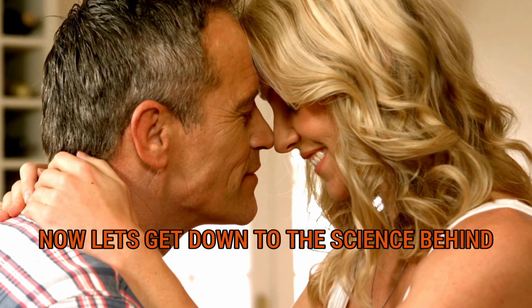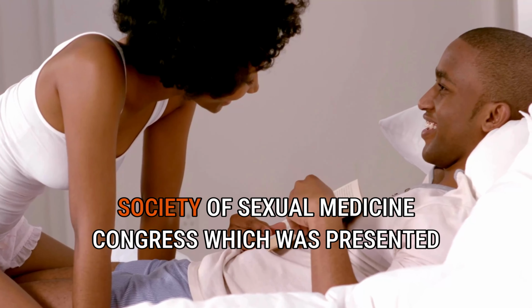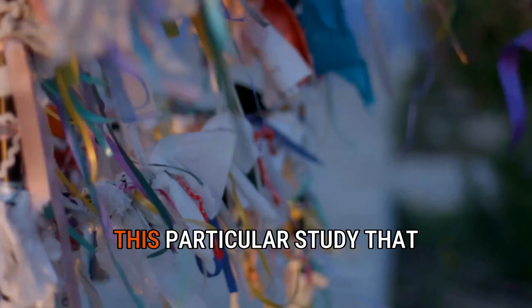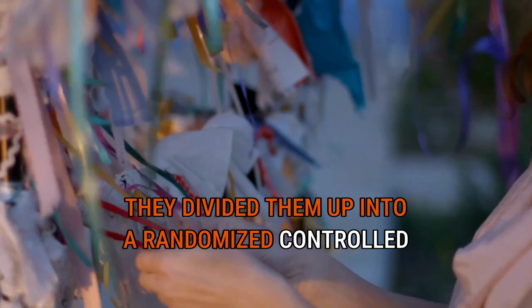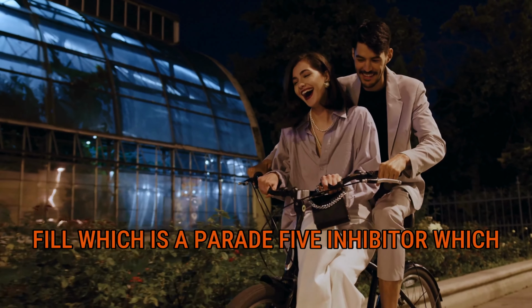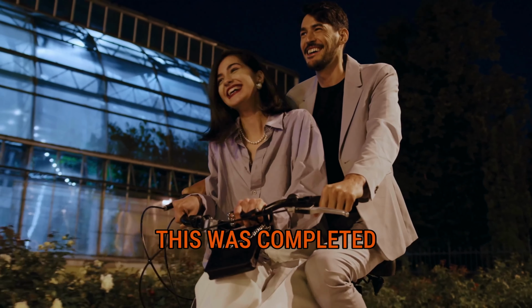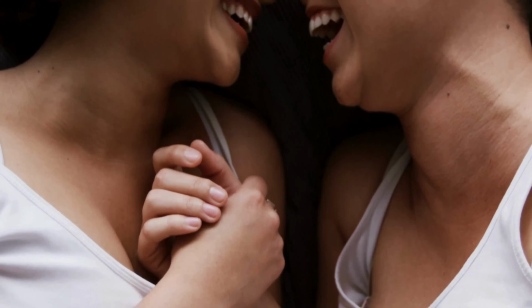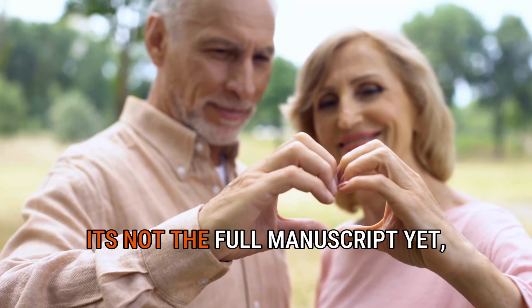Now let's get down to the science behind it. The data that's publicly available and has been published is from the European Society of Sexual Medicine Congress, which was presented in February 2023. This particular study looked at 100 patients, and they divided them up into a randomized controlled trial, meaning that 50 men got tadalafil, which is a PDE5 inhibitor that improves erectile function, and compared it to Eroxon gel. This was completed in 11 different investigational sites, including USA, Poland, Bulgaria, and Georgia. From what I can gather, the only data that we have is in abstract form. It's not the full manuscript yet.